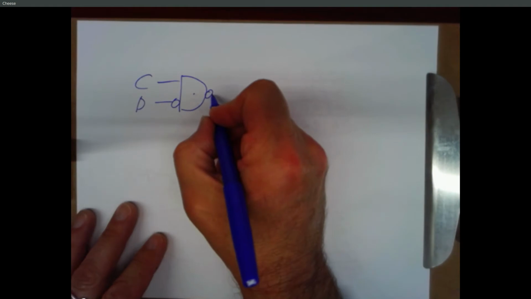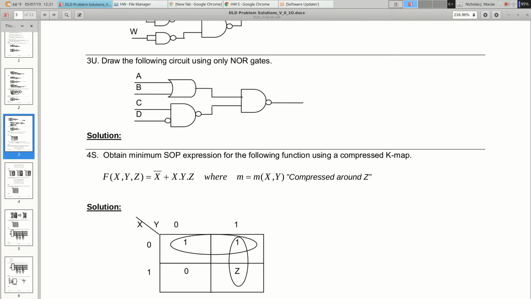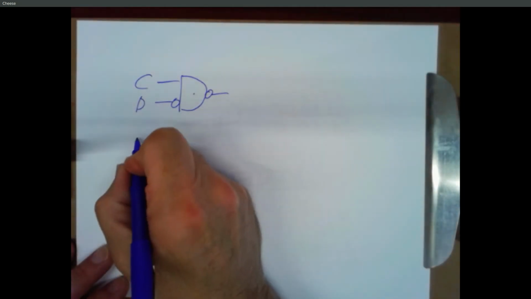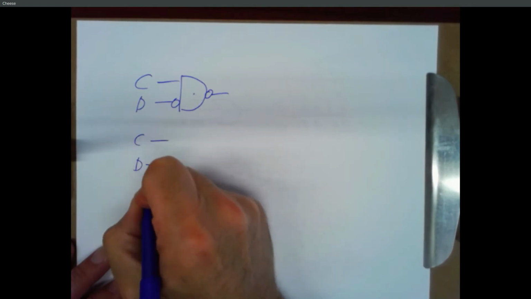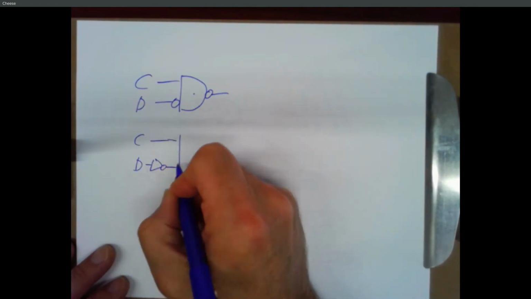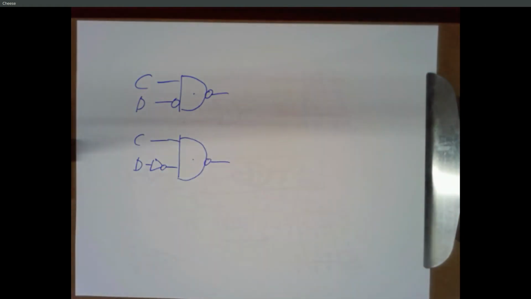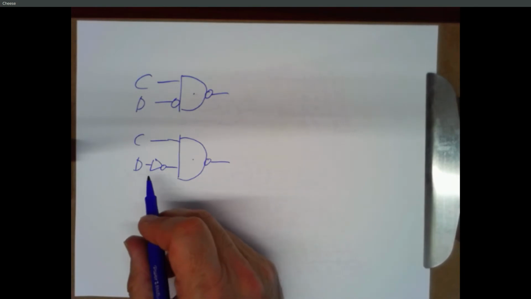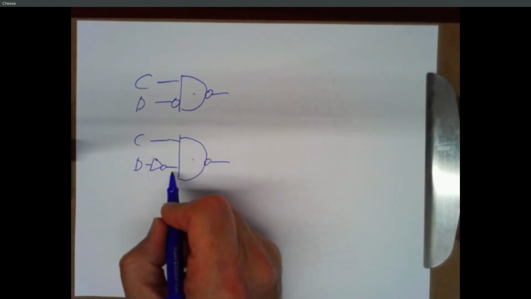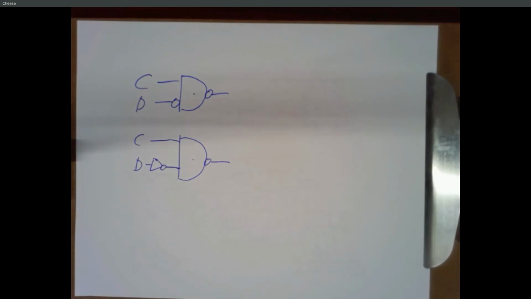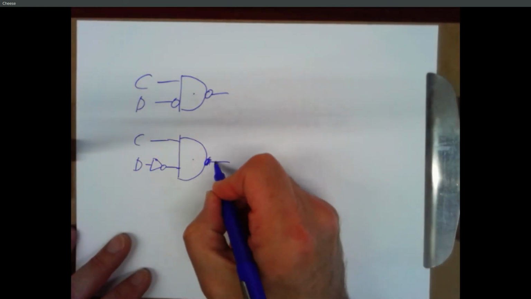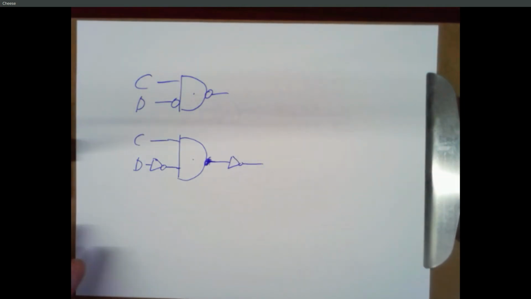And let's just try to implement this weird logic gate using NORs. And once we've got that, we can do our first one, and we'll know how to do that output and AND gate when we're done. So this bubble in the front is really just an inverter. Well, we know how to make an inverter. So we take the logic that we were just doing and we use that to take D and turn it into D inverse. And we can think of this as an AND gate with another inverter on the end.